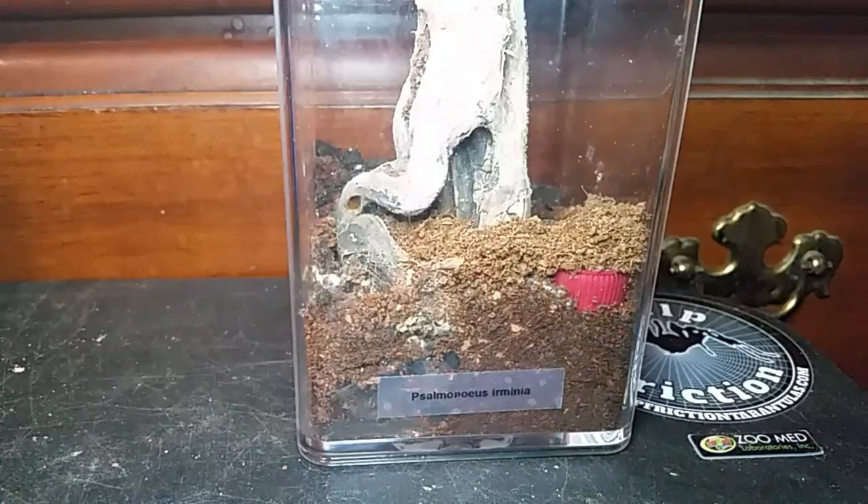The problem with these top-opening lids is they open so easily that as tarantulas grow we need to put something on them to keep them down, because if a tarantula bumps up and pops it off, they're going to get out. If I put them up on shelves there won't be enough room for that to happen. We're going to let the springtails do their thing, and then probably take everything off, clean that piece of wood, let it sit outside and dry out. Three different tarantulas have used it so far and I'm not sure what changed.